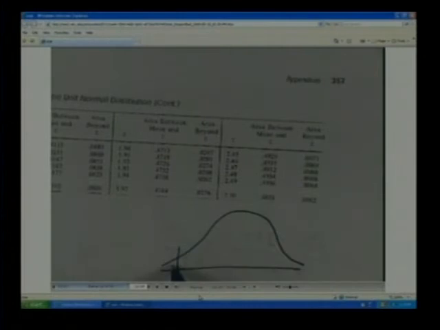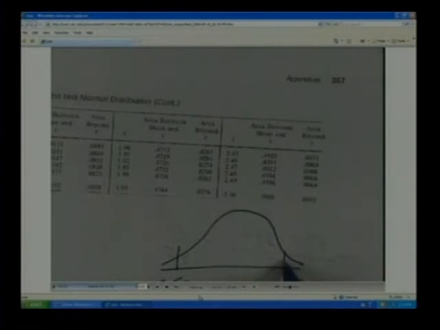So if we go through here and the area that's to the left of negative 2.50 is going to be the same as the area that's to the right of 2.50. And so the area that we want is this area right here, and that's what it says.